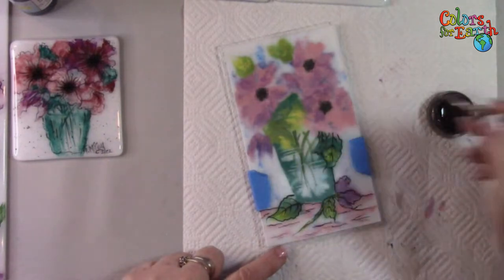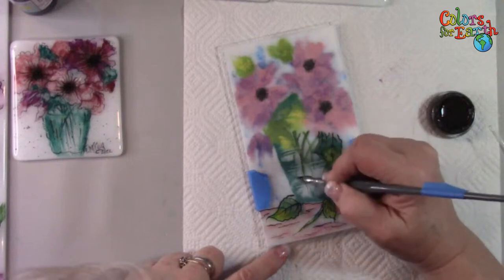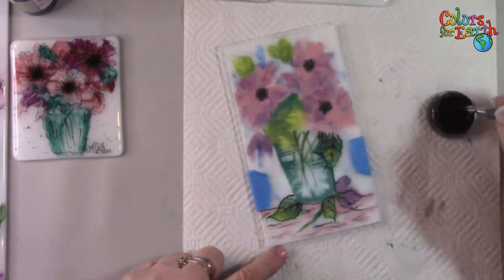I am going to accent these stems. It doesn't have to be the whole length of that. It's just you're creating an illusion.